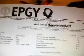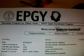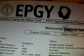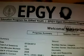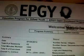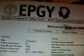my daughter's paper work. So this is one of the reports that you can get at any time that you go into the system. And as you guys can see, the last time my daughter worked in the system was a couple days ago. This was her 53rd session. She's worked a total of 1,060 minutes. So you guys see, we don't hit it real hard. We do about 4 or 5 days a week when we're in school. But she has worked, as you can see, 2,048 problems. Her overall percent correct, 99%. So of the 2,048 problems that she's done in the program, she has only gotten 4 problems wrong.